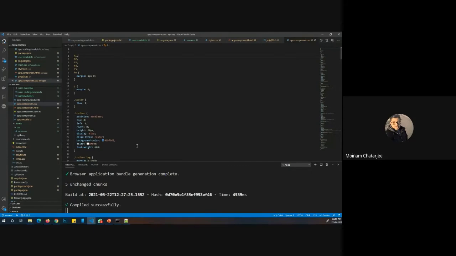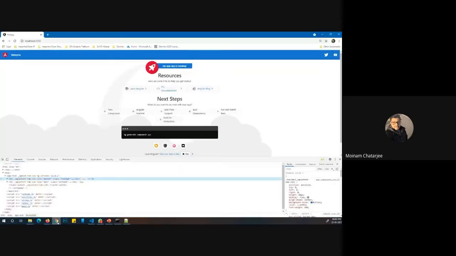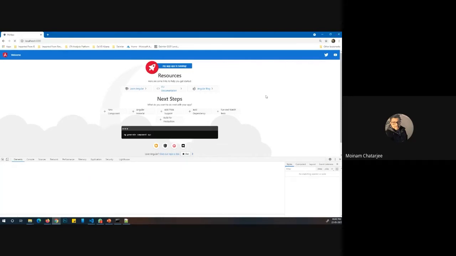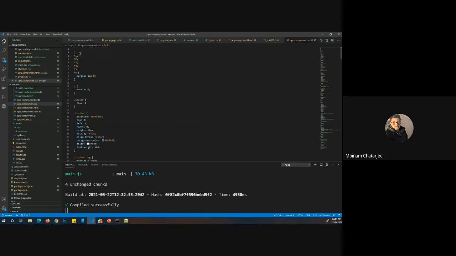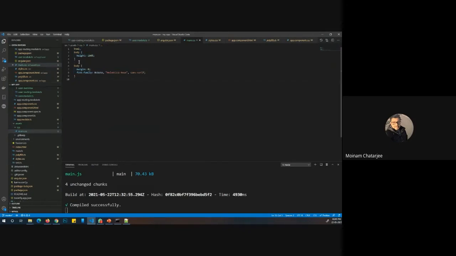Now if I save, the Angular project loads on its own, and the text has changed. You might not be able to see it properly, but certain fonts have become bold, etc. Now we will take the portion which we had copied from app component.css, remove it from there, and keep it in our main. So let us go to our main.css. We already have certain things out here. What we are going to do is work inside the body.